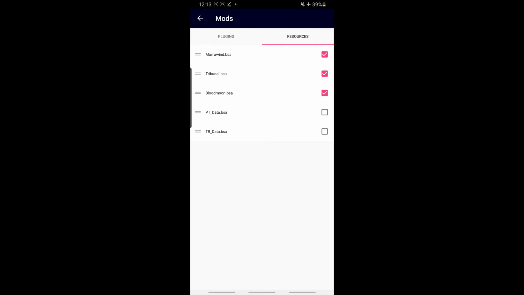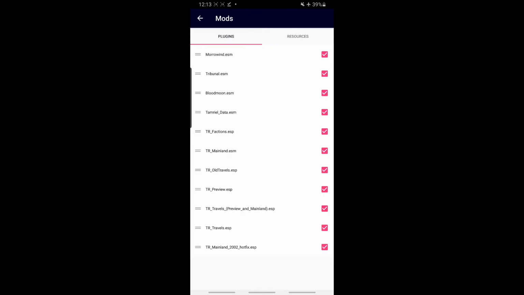The resources, there are the .bsa files. You will click these. You could switch these around, so you change the load order. Usually the hotfix should be loaded last to repair everything. The other ones here are probably not very important, so let it be.